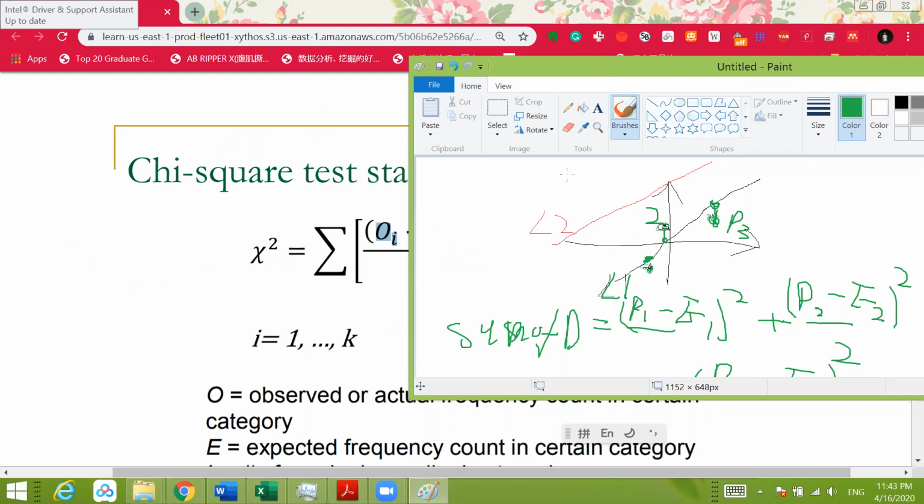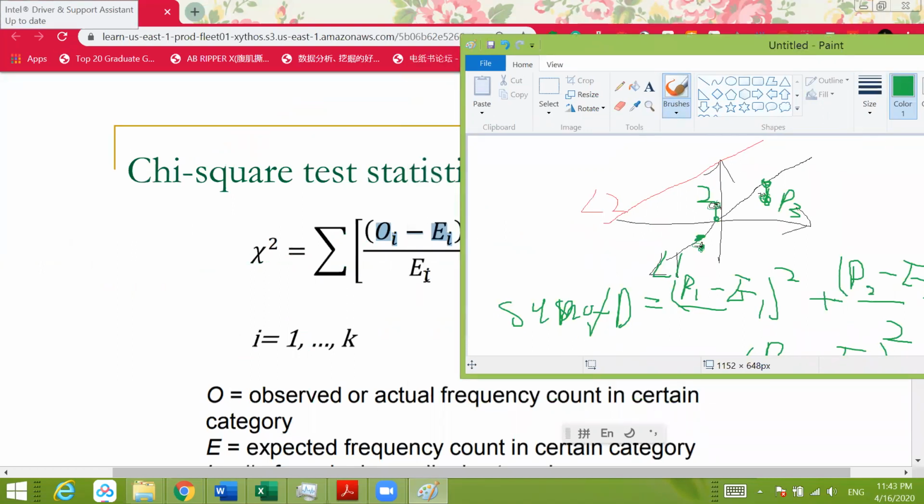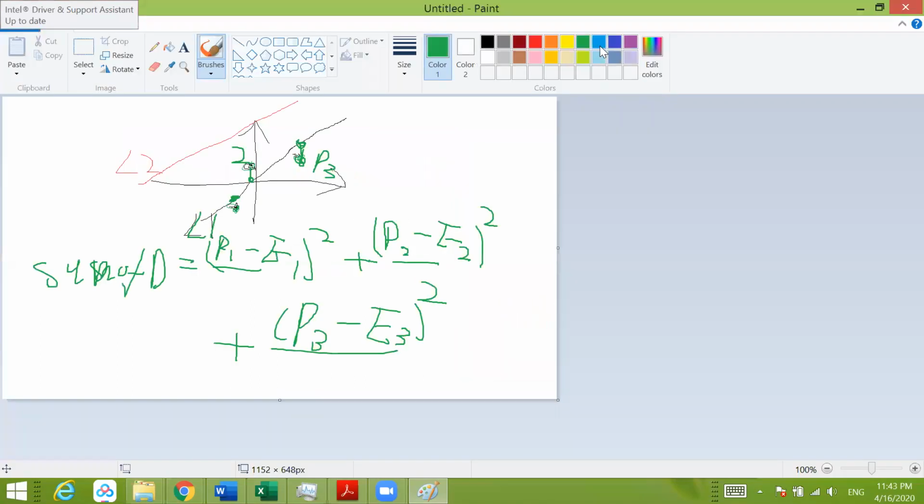And you may also see here, the denominator has one value. Why do we need this one? Remember, when we do the hypothesis test, one of the basic distributions is the standard normal distribution. The standard normal distribution's average is 0 and the standard deviation is 1. Why do we need to relate it with this one? Because our data may have different scales.